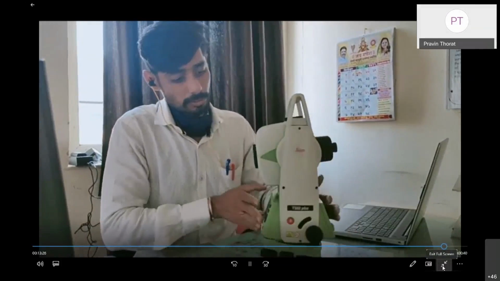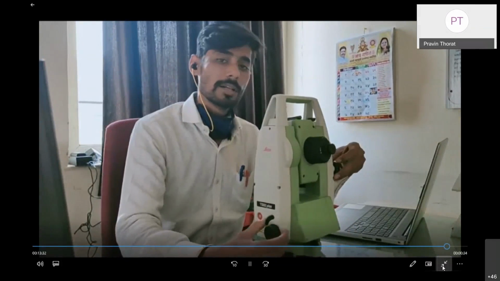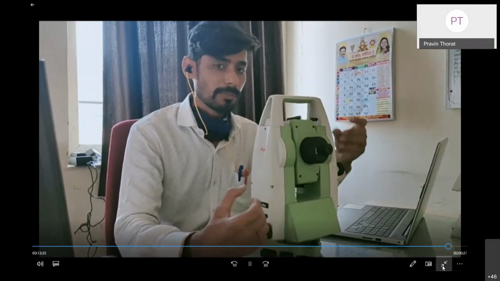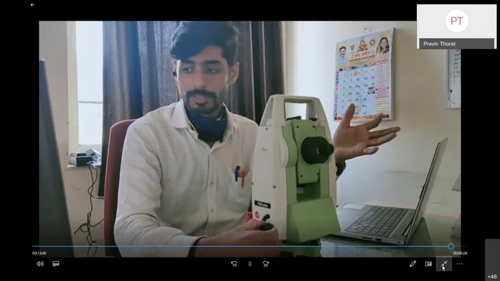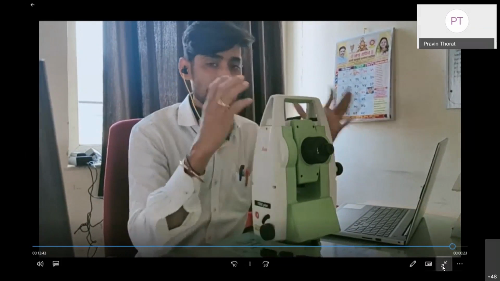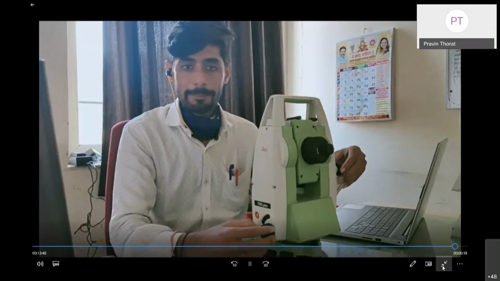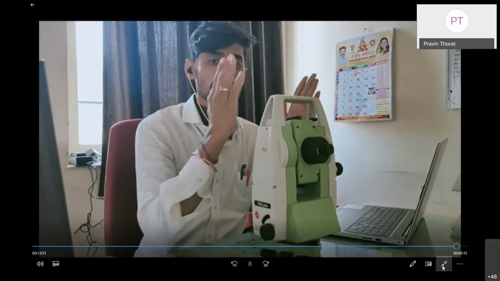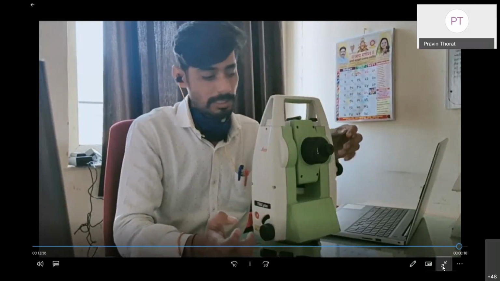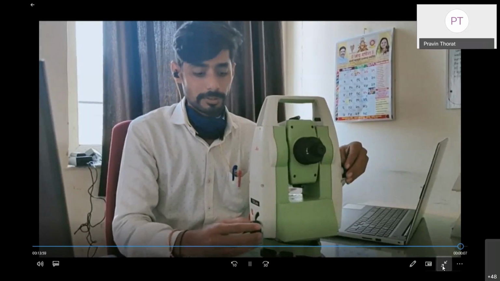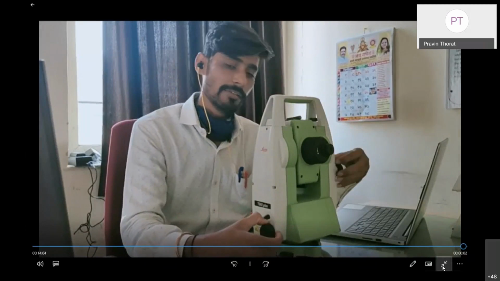In some total stations, they provide a clamping screw at the lower level and at the upper level. The function of the clamping screw is to clamp the instrument at various positions. When we bisect any type of object or want to fix the instrument on an object, just clamp the instrument. By clamping, the instrument will not move from its original position. This is done using the vertical clamping screw and lower clamping screw. Some instruments provide a horizontal clamping screw and a vertical clamping screw.